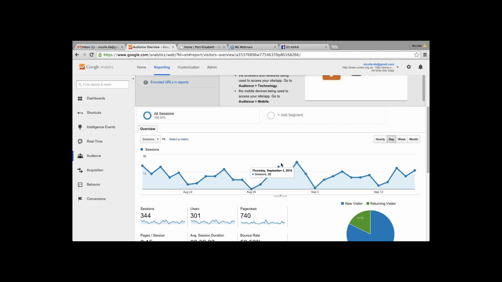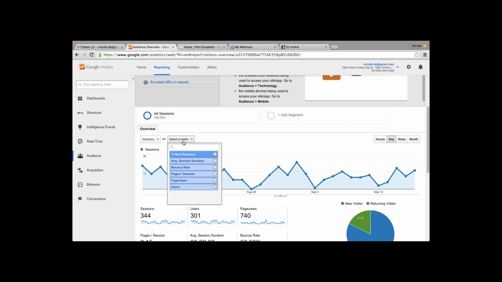That is a good indication for us, because a newsletter might have gone out on that day. We may have made a social media post driving traffic to the website. So this is a nice way of determining on which days our content or our website is most active, and why people are coming to visit our website on a specific day.